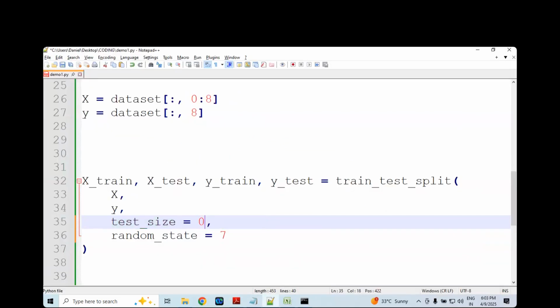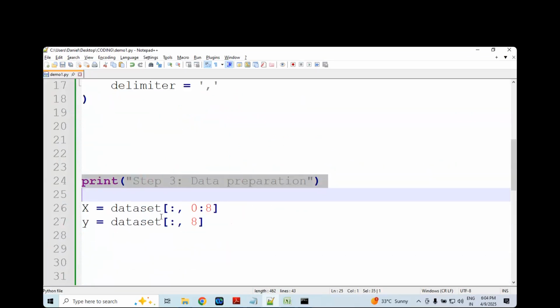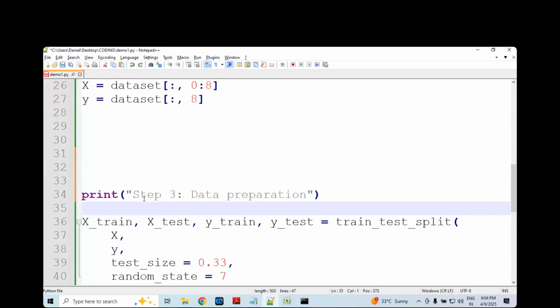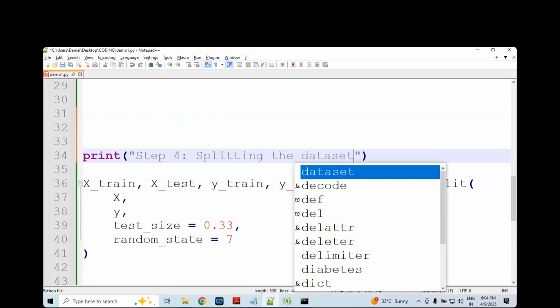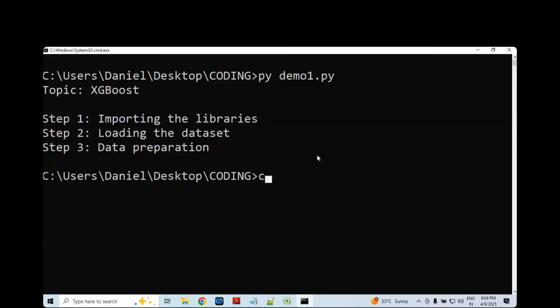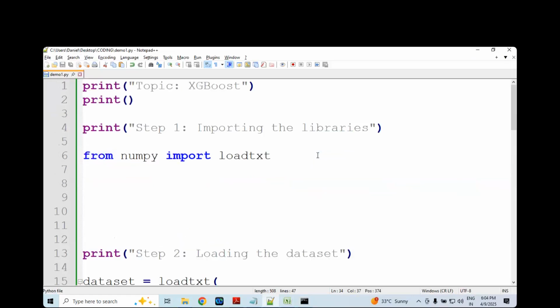What is the ratio? 0.33 means what is the ratio? 67:33. Did I import it actually? Then what is the error?